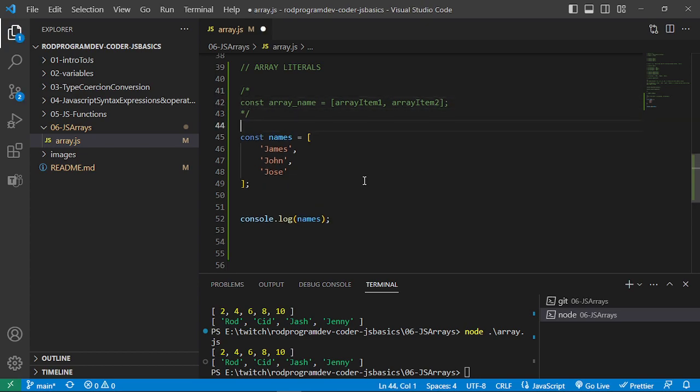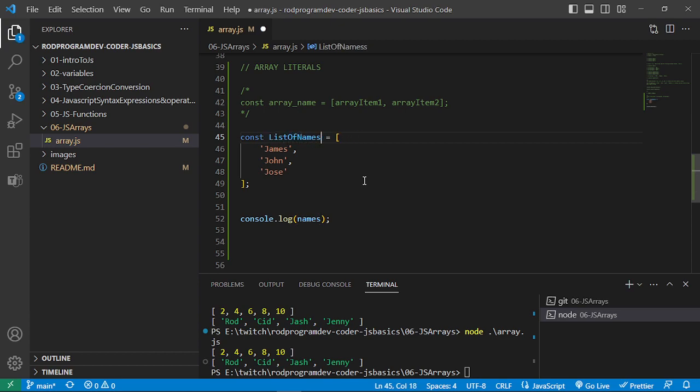So we normally add some spaces so we can span our array declaration here. In our case, we have these names, or let's just call it list of names.